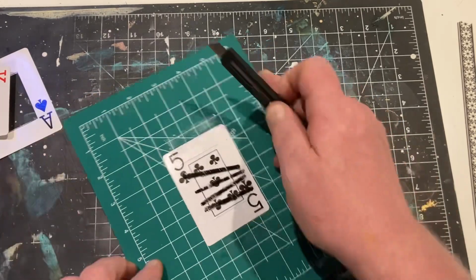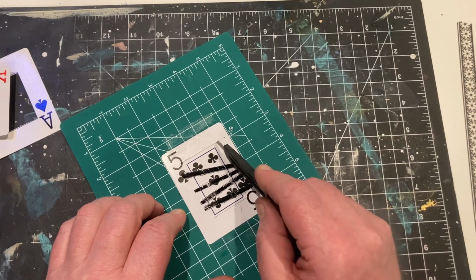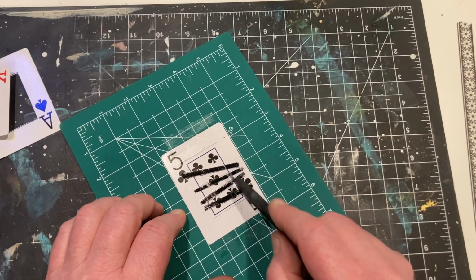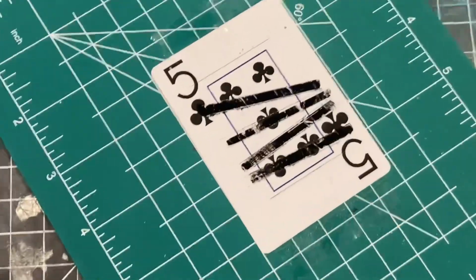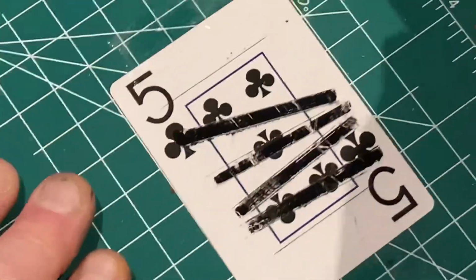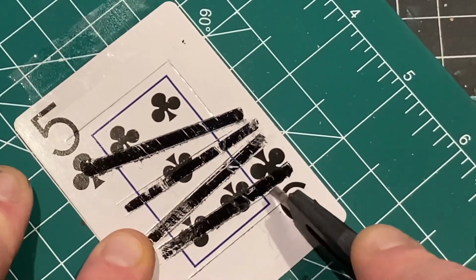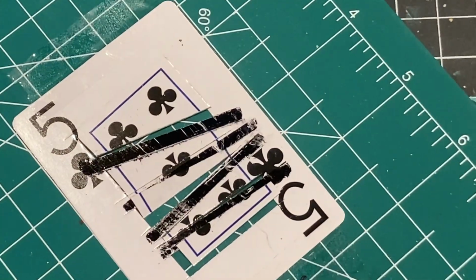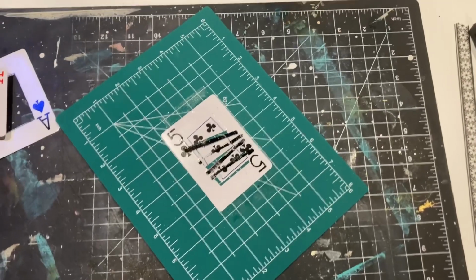Now I want to connect or cut all these white spaces. I want to cut from this line to that cut line, from that cut line to that cut line. I'm not going to cut through the black. I want the black to stay there. And for this, I'm going to zoom in. And I've got to get in close. Okay, looks like I did it. Let's zoom back out for you.